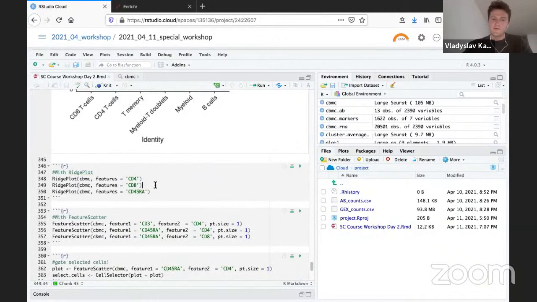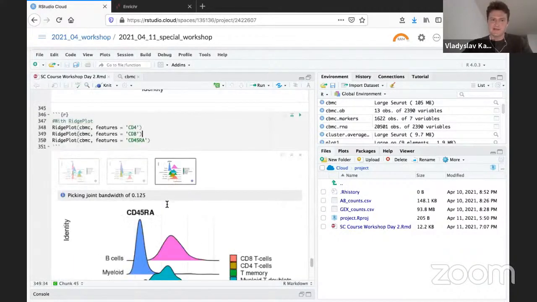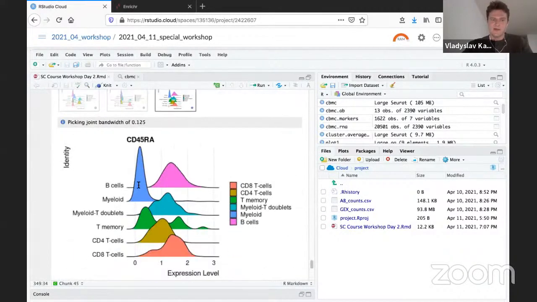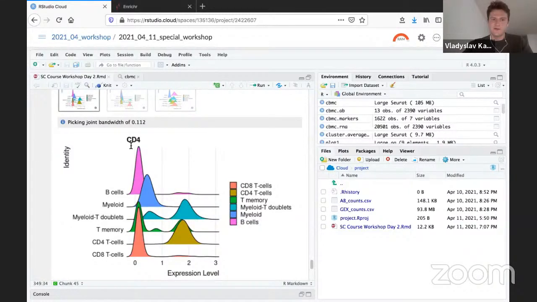You can do it with the ridge plot. It's also a nice story. With the help of the ridge plot, you can see a distribution of the antibody within each cell population. For example, if you look into CD4, you can see that the major population that expresses CD4 is CD4 T cells. T memory also has a big proportion here. And also myeloid T doublets would express some of the CD4 antibody.